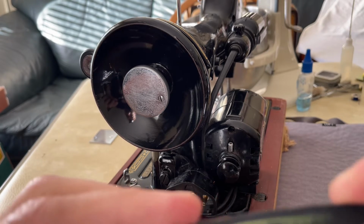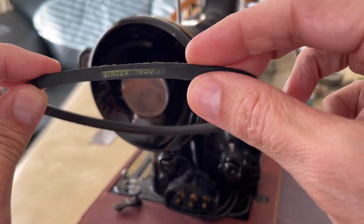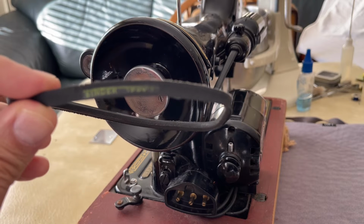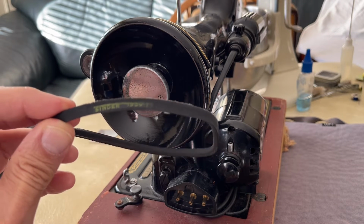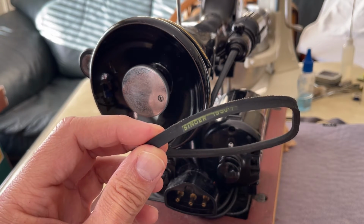Just looking at the belt, it is a V belt. It even says Singer on it. Look at that. It says Singer. This belt, now I don't know how old the belt is. I'm not suggesting to you that it's an original belt, but I do find it interesting that it is a Singer belt.